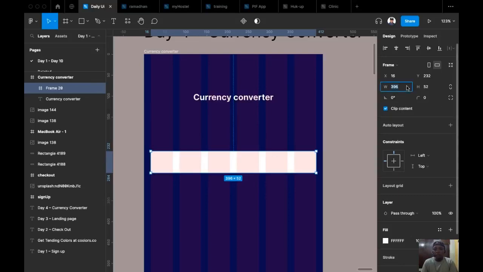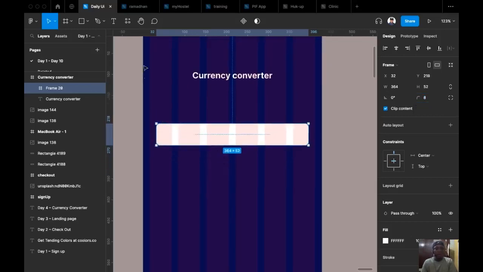So I'm going to minus 32 from this, so that the subtraction is from both sides, and I will centralize it just like this. So we have this input. Next I will give it a corner radius of 8 pixels.